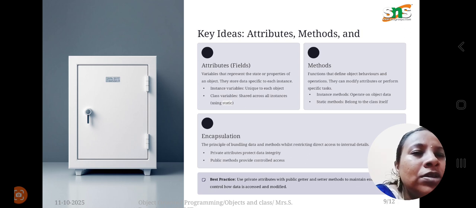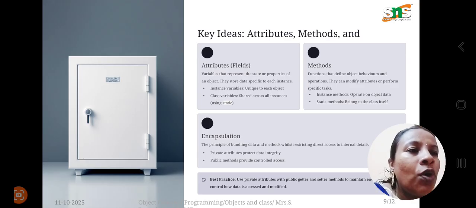Attributes are variables that represent the state or properties of an object. Methods are functions that define object behaviors and operations. They can modify attributes or perform specific tasks. Encapsulation is the principle of bundling data and methods, restricting direct access to internal details.